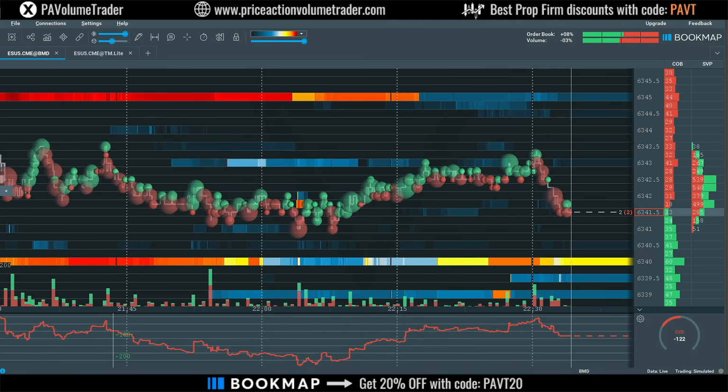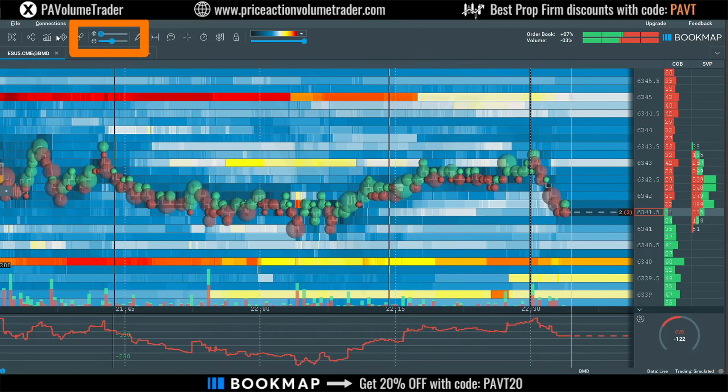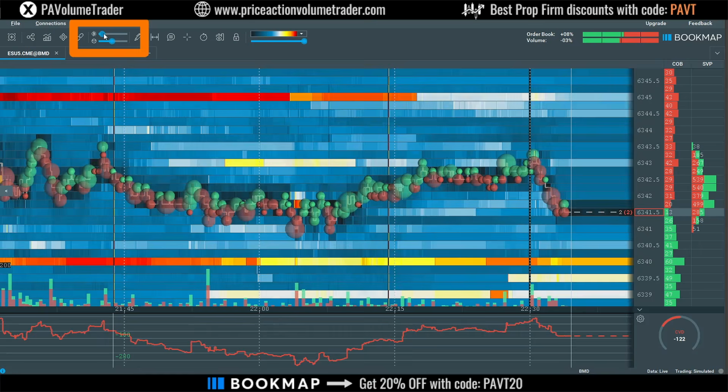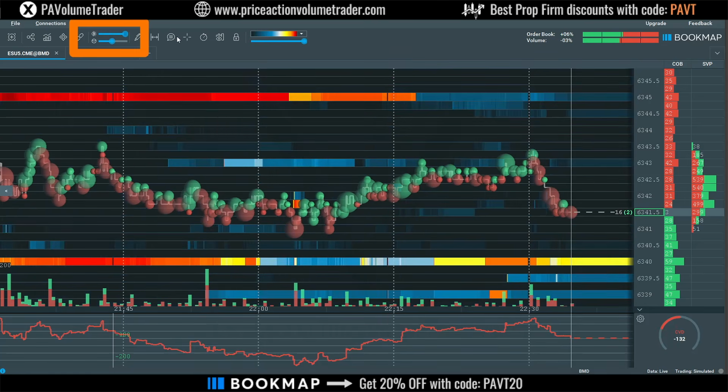Now, over here is where you can control the contrast between the black and the colors. If I bring it all the way to the left, you can see I'm going to get a lot more blue. By standard, I think this comes around the middle, but I like to have it all the way to the right because this is only going to highlight the maximum levels of liquidity.